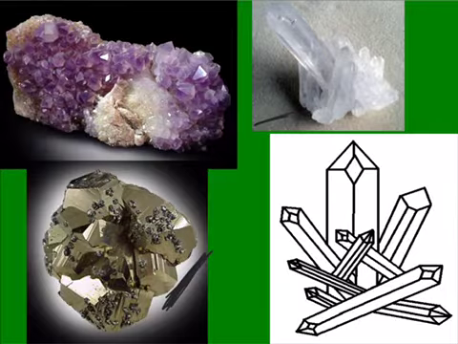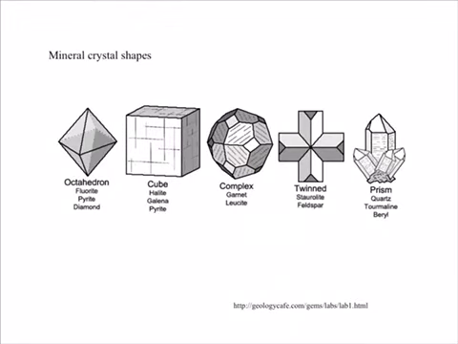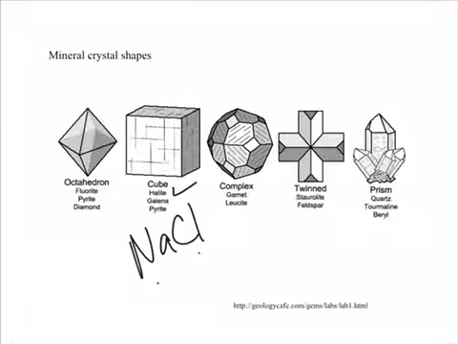These are some lovely amethyst crystals, the purple. And then here are some basic mineral crystal shapes. And table salt, which we refer to as halite sometimes if you're coming from a geological point of view, the mineral name is halite. Table salt crystals really are square. If you look at them closely, they're squarish, okay? Because of the way the positive and negative ions are arranged, they actually have a cubic shape.